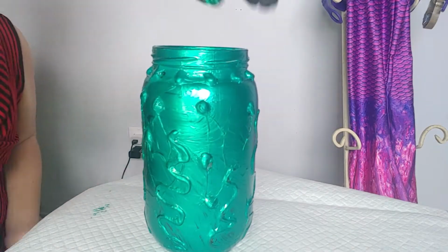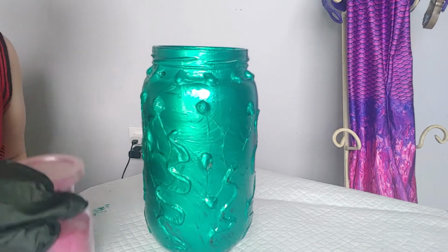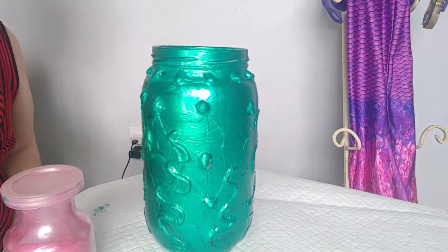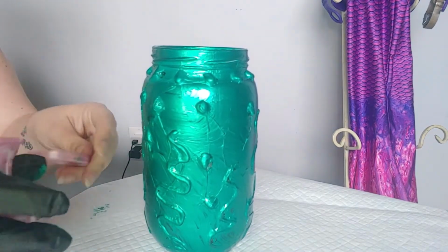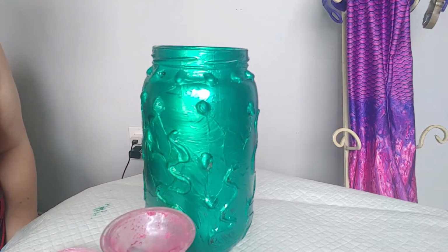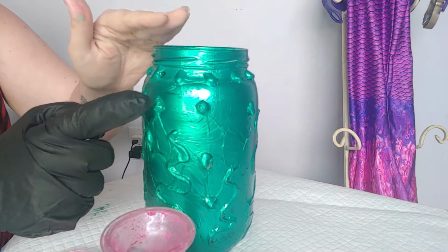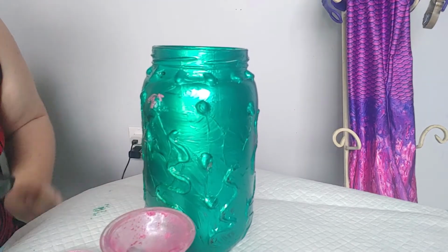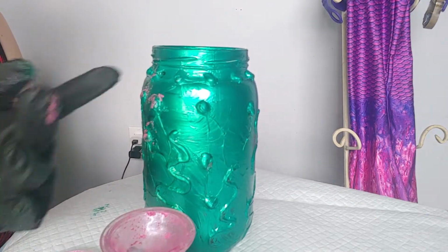Okay, so I've been letting the jars sit and dry now for about an hour, and I brought you guys back in because I want the jar to still be a little bit tacky. It's still a little bit wet, which is what I want. I'm going to be adding some mica powder, which I have in my house. You can let it dry completely and then maybe paint if you're using paint, but I'm going to add mica powder to the bubbles.